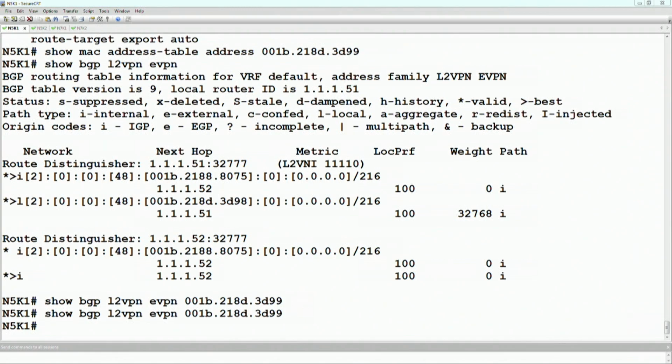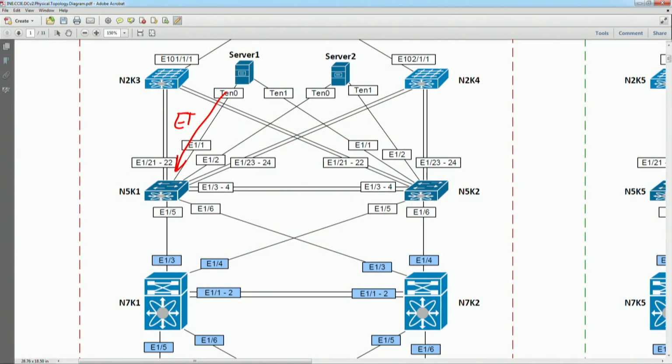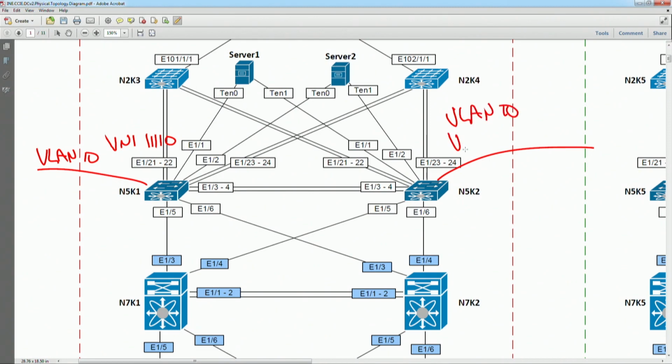Okay, let's look back at the diagram. So between 5K1 and 5K2, this guy has VLAN 10, which is VNI 11110. This guy has the same thing. VLAN 10 is VNI 11110.